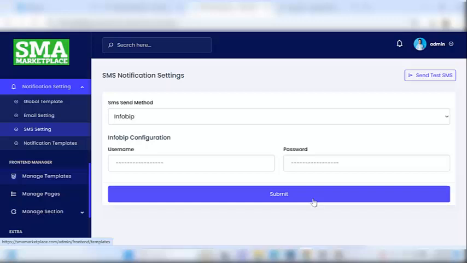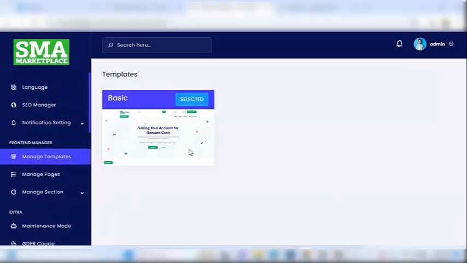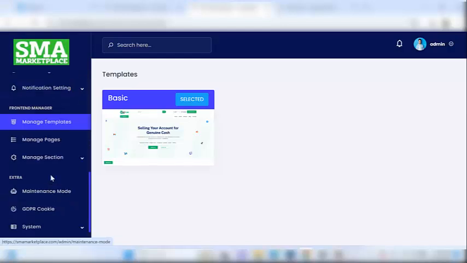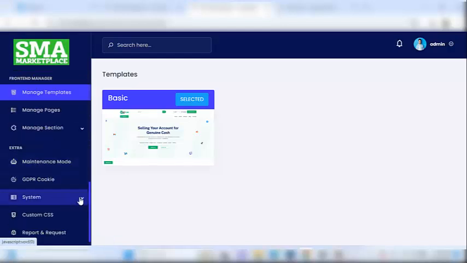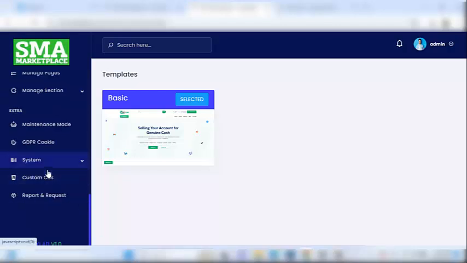Then you can manage the template. The website comes with a template. You can select anyone, and I've already selected this, so I'm okay with this. So you can just go ahead and explore to see more things, right?